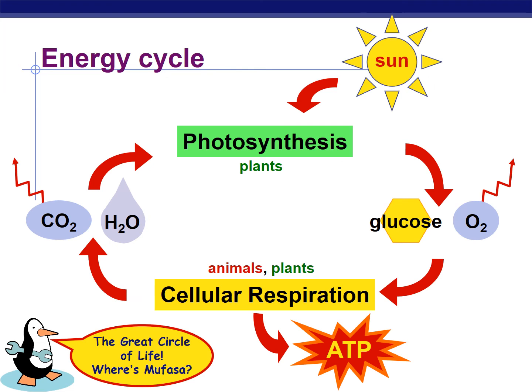Here's another diagram showing in a different way how they are related. So let's start with the sun. The sun is giving energy to photosynthesis, or to the plants. And then we go clockwise. Photosynthesis is going to produce glucose and release oxygen. And if we keep following the arrow, glucose is going to be required, and so is oxygen, for cellular respiration. Cellular respiration occurs in all organisms, animals and plants, and they're going to be making ATP. They're going to produce carbon dioxide and water, which are then needed for photosynthesis.